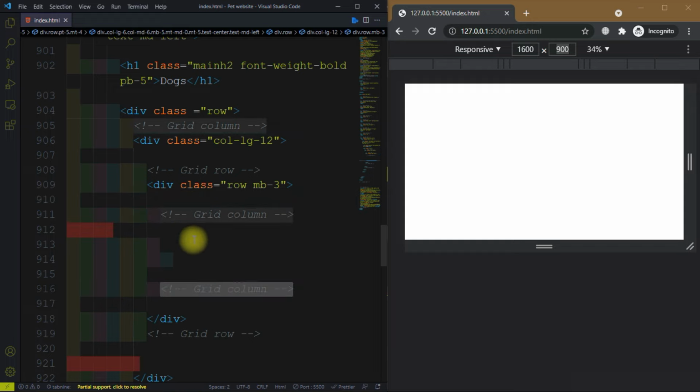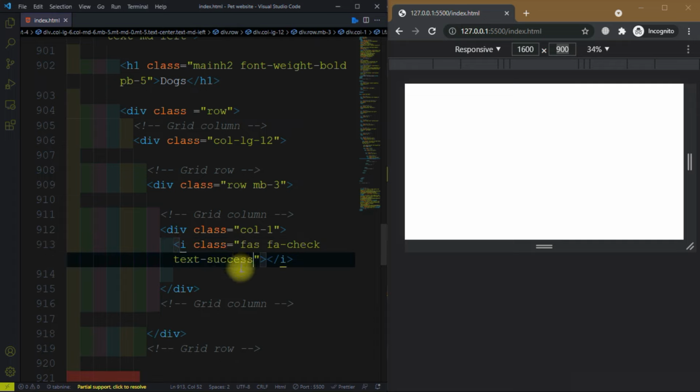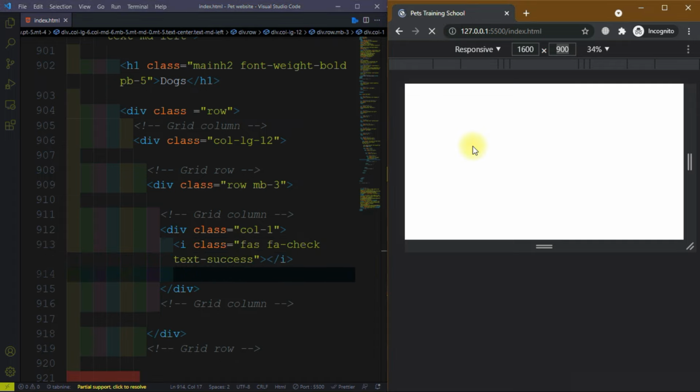Then we have a grid column, create a div and give it a class equal to col-1. And then we have the Font Awesome icon, give it a class equal to fa-check text-success.